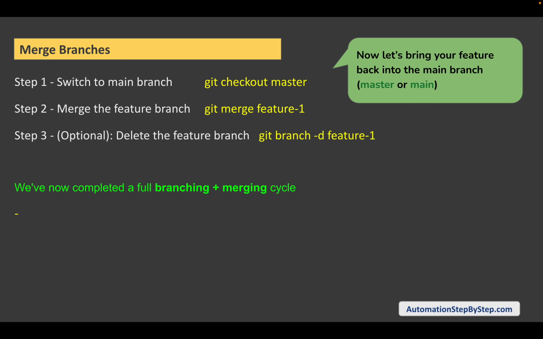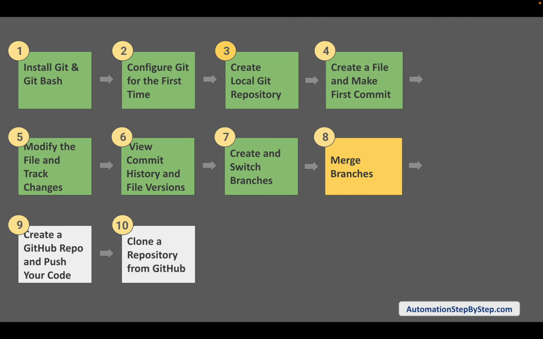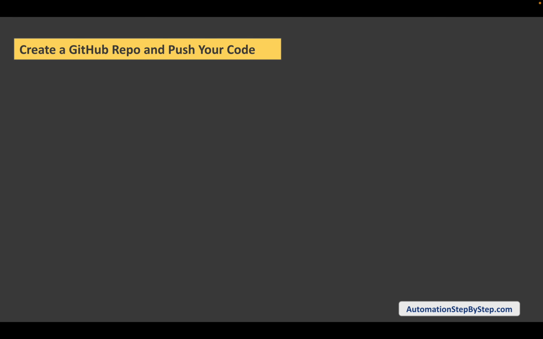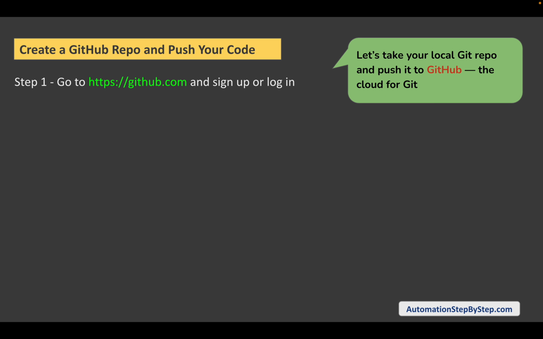Okay, now this is done. We have done creating branches, switching branches, making changes in our project on a specific branch, and then merging branches. Now let us go and create a GitHub repository, and then we will push our local code, our local repository, to our remote cloud repository. Okay, so here we will go to github.com. Now you can also use any other cloud repository as well, but GitHub is what is mostly used. Let us try with GitHub.